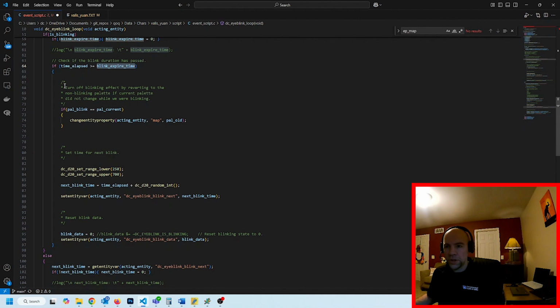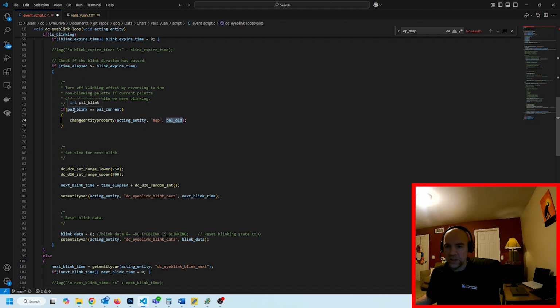So the first thing that we're going to do is check the blink palette and compare it to the current palette. And if they are the same thing, in other words, if we are still on our blinking palette that we set up when we started blinking, we are going to change our palette back to the palette we had when the blink effect was first turned on.